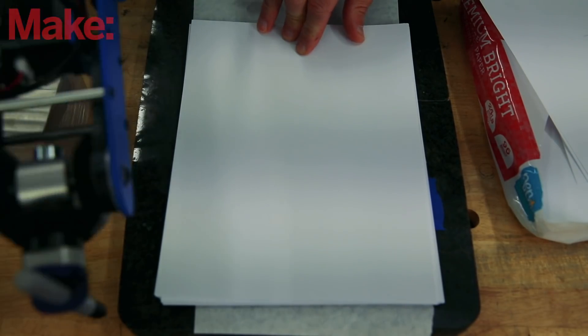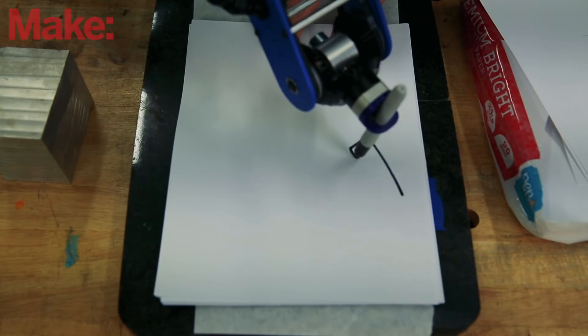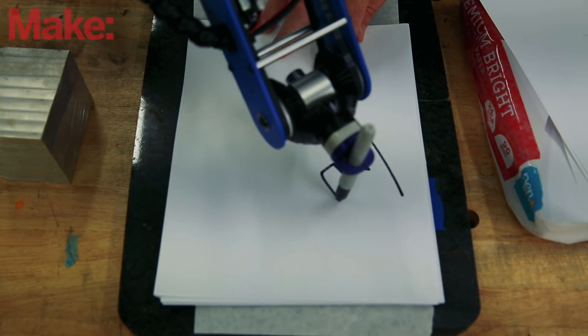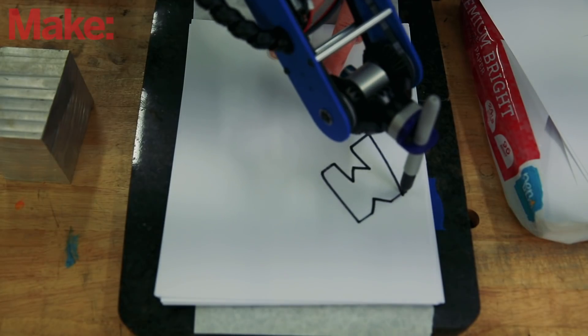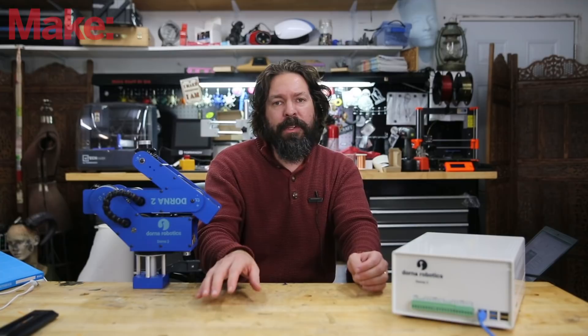However, I was very happy with what I was able to get it to do. One question that comes up a lot with robot arms is what will makers do with them? What can they actually use them for? Well, aside from the primary use of learning automation systems for industry, you could actually use this for some automation at home. I previously saw one gentleman who wanted to do laser engraved coasters in a series and used a robotic arm to load them into the machine, take them out of the machine, etc. I've seen them used for compact disc duplication systems and things like that in makerspaces.